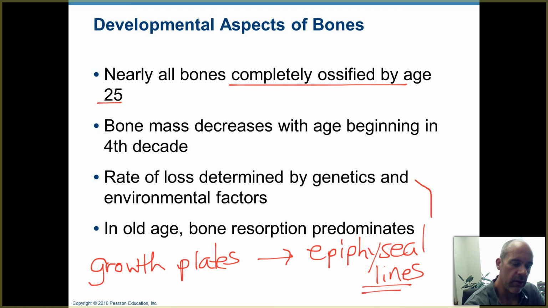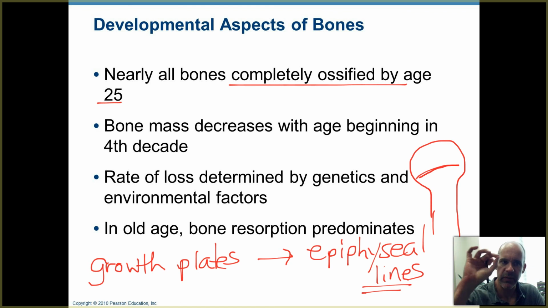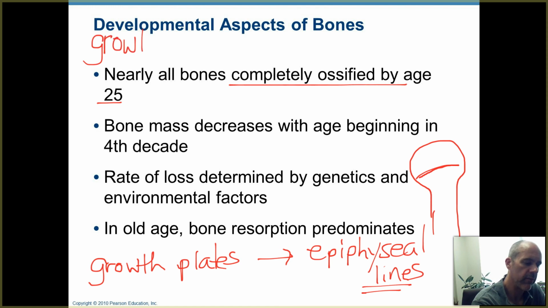All right, so if this is a long bone, there's an epiphysis and there's a diaphysis. It can be seen on an x-ray: you'll have a little strip of bony tissue there that looks like a line, and that's the remnant of the growth plate. When the growth plate finally closes or completely ossifies, you'll have something you can see on the bone that looks like a line, and that's called an epiphyseal line. All right, so growth plate closure. You may have heard of that before.